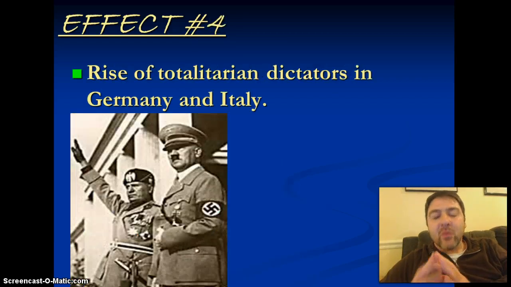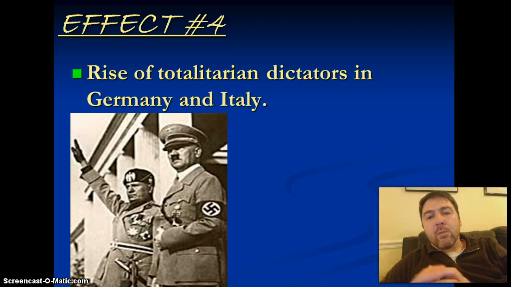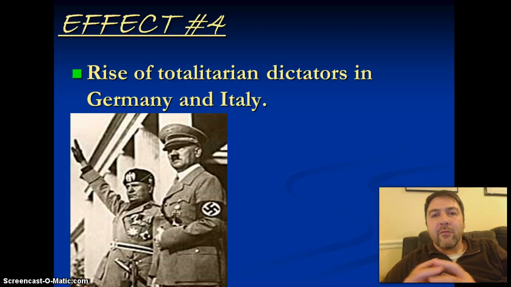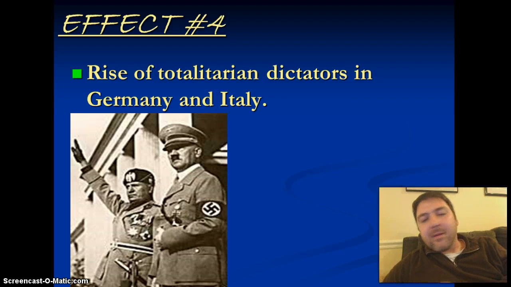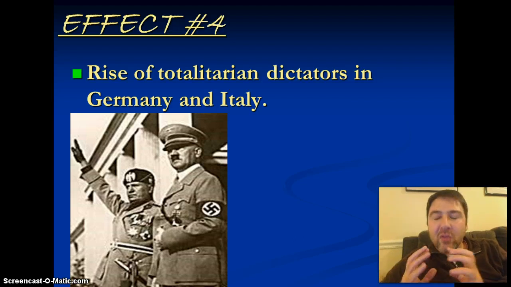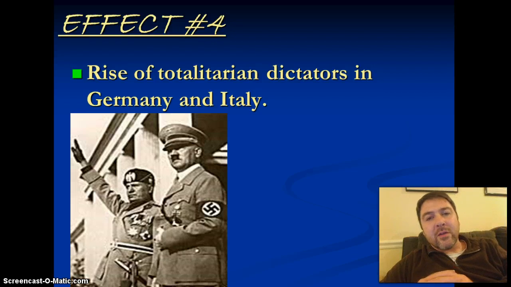And that kind of brings us into our 4th effect here, which was the rise of totalitarian dictators with total power, in particular in Germany and Italy, but in other countries as well. People who are poor tend to look for quick solutions to their poverty. Germany and Italy are very cultured, sophisticated countries, but they were very poor during the 1920s. There was a lot of anger in these countries too over the Treaty of Versailles, particularly in Germany, a little bit in Italy as well, and they were willing to follow these guys.